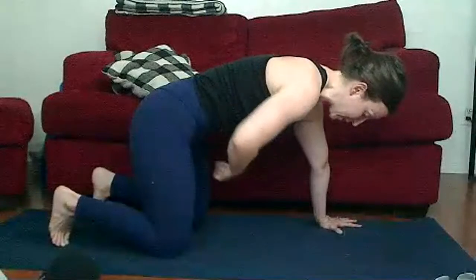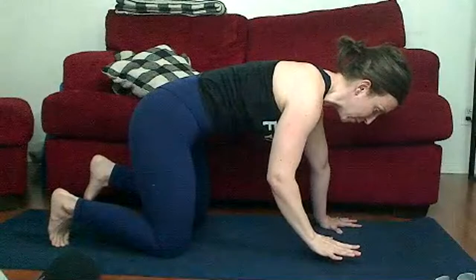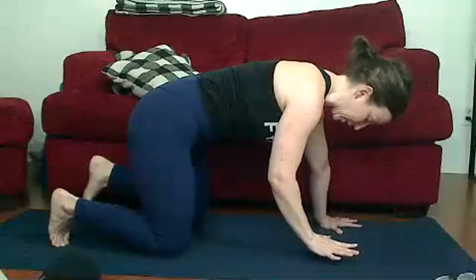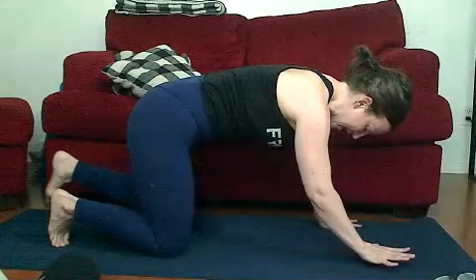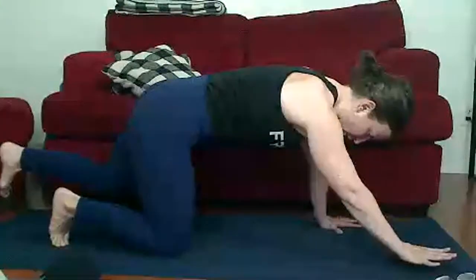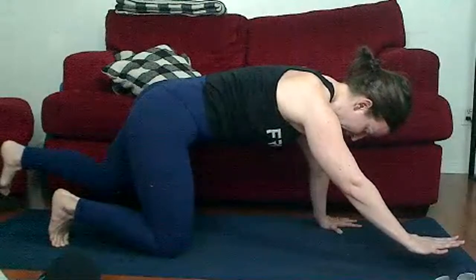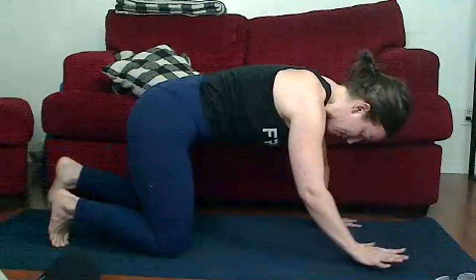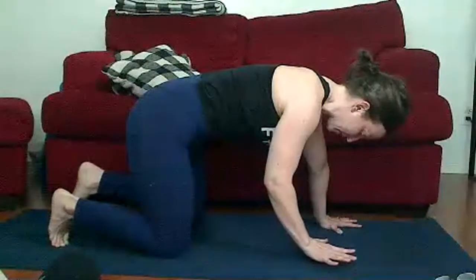Okay, now bring your chest parallel to the floor, and I want you to take your right hand and just hover it off the ground. I want you to lift the front of the abdominals, and I want you to hover your left knee. Now, all I want you to think about doing is that you're tracing the floor with your arm and your leg. So I'm going to slowly slide my hand forward and take my leg back behind me just before the joints start to straighten out. And I'm kind of tracing the floor. Then I'm going to slowly pull that back in, really slowly using the abdominal muscles. We're going to do 5 of these.